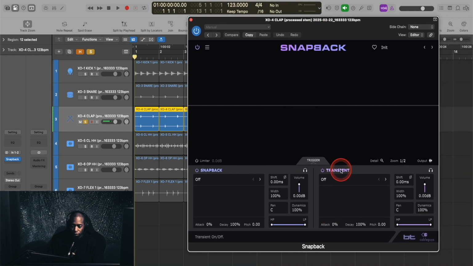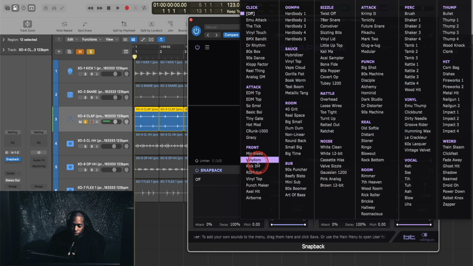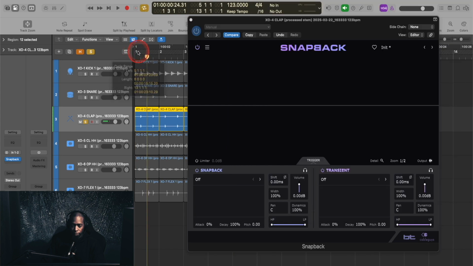I'm going to start with a transient option here, which is basically another layer on top of your current sound. So open it here, click, and go to the off section, and you'll see a list of presets pop up here. I'm going to play the clap again and loop it.